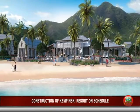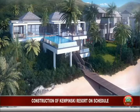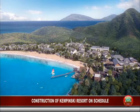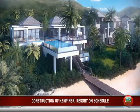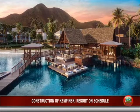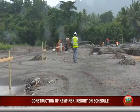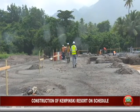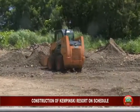The 5-star resort will include a main building complete with a reception area, kitchen, spa, gymnasium and restaurant. A hotel block consisting of 100 rooms including a presidential suite, and a 6-block apartment consisting of 60 rooms. Pools, pool bars, lagoons, several more restaurants, eco-friendly landscaping, a jetty and a long stretch of beach will complete the perfect getaway. Although work is on schedule, the island's weather is unpredictable, so the developers are being realistic while keeping the deadline in sight.